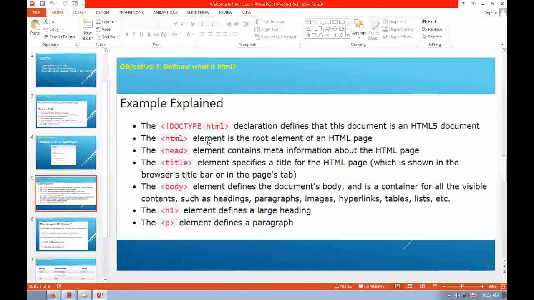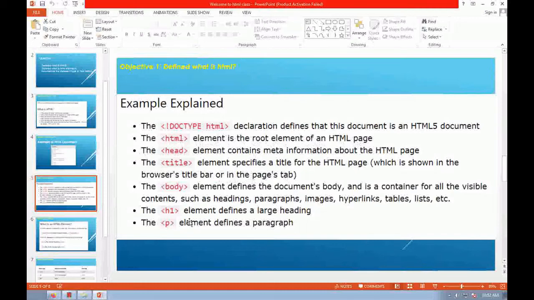The HTML element is the root element of an HTML page. We have open tag html, and then the next line, open tag head. The head element contains meta information about the HTML page. The next is the title, open tag title. The title element specifies a title for the HTML page, which is shown in the browser title bar.